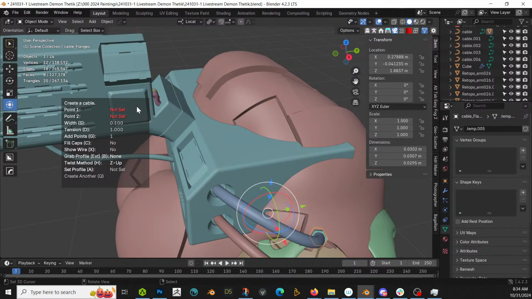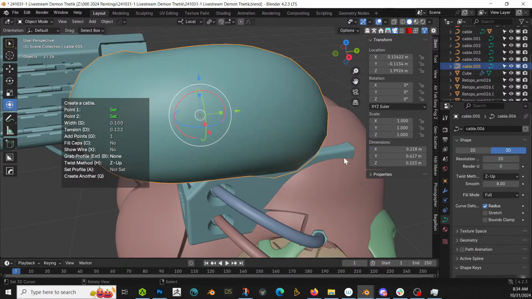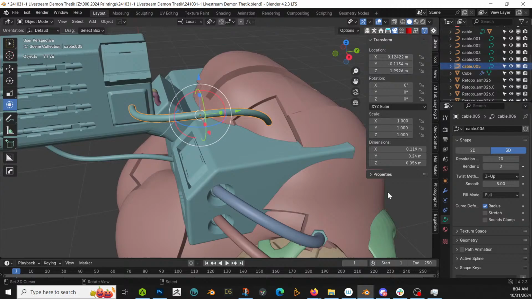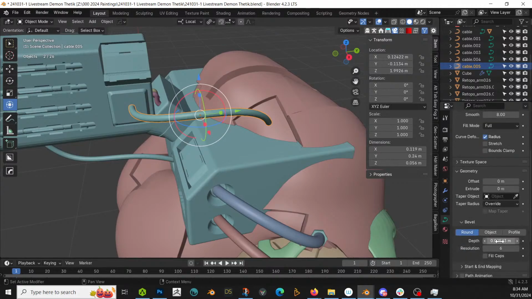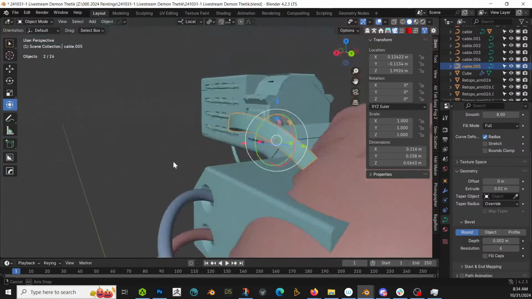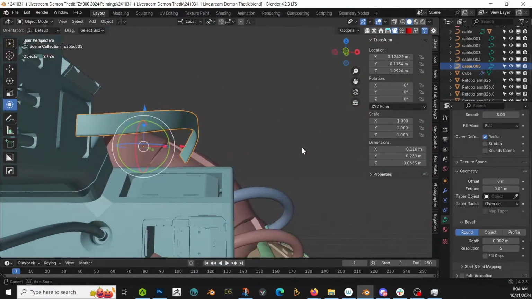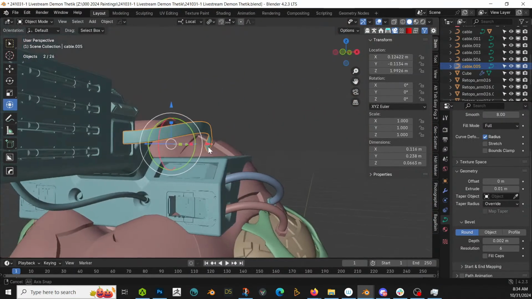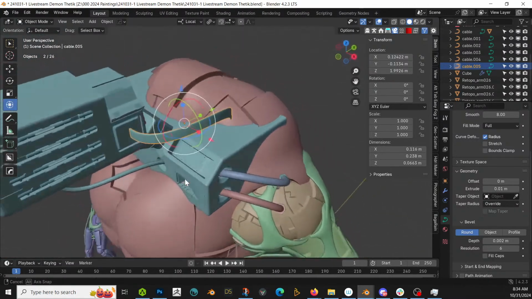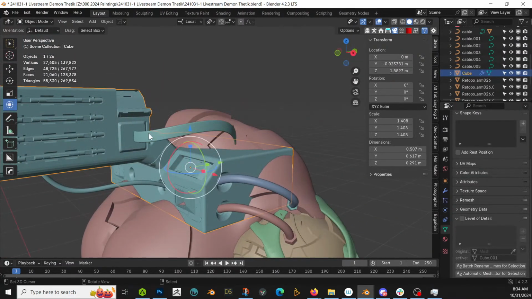Create a cable from here to here. And what we need to do then would be come over to the geometry section and make it a 0 bevel, extrude it. Yeah. Actually, can we give it a little bit of bevel? Yeah, that'll give it. There you go. So that's how you make a flat cable. I think you have to just rotate it on your own. A ribbon cable, I guess, is the word we're looking for. I don't really want one there though. But that's how you do it.